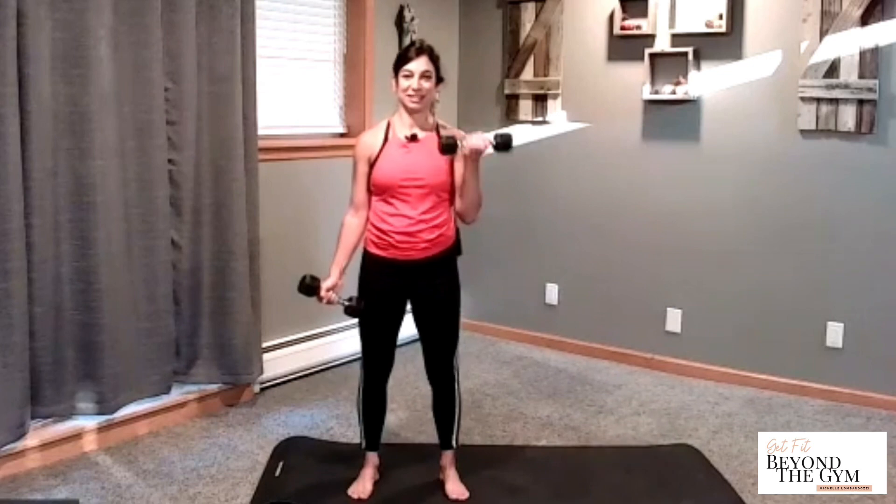Lift. Let's go — four, three, two, and one. We're going to compound this with a bicep curl. Lengthen the arms, palms face the front. Alternate — lift it up all the way. This is an exercise I encourage women especially to increase your weight. Eventually we are strong, we are used to lifting — we lift our kids, we lift groceries, everyday household chores. We use our biceps a lot, so let's get them stronger. Inhale and exhale. Let's go — four, three, two, and one.